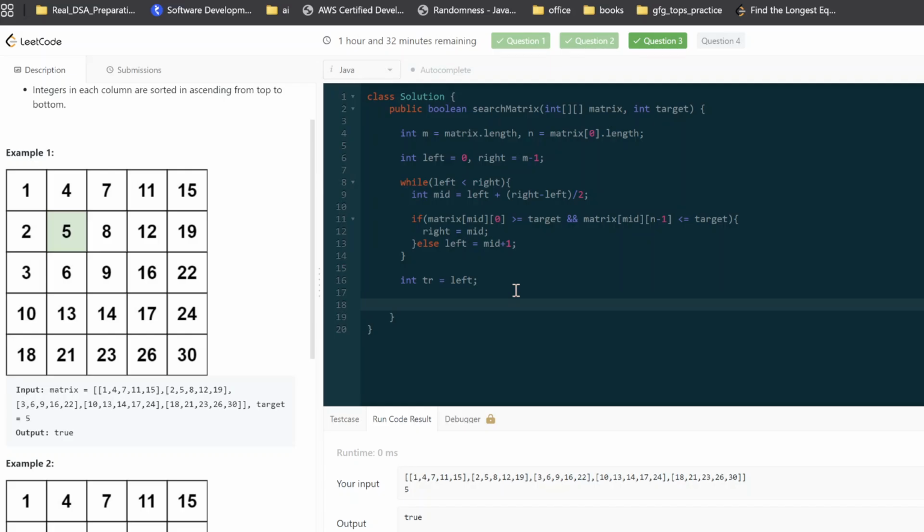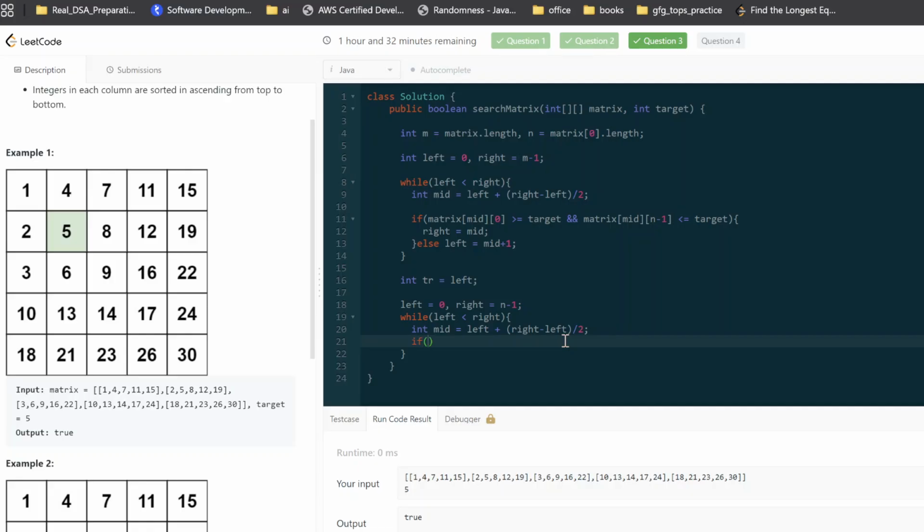Now let's apply binary search again in this row. Do we have this target or not? So I'm gonna again say left is equal to 0, now right is equal to n minus 1, because now we're gonna check in the columns. And then while left is less than right, int mid is left plus right minus left divided by 2.